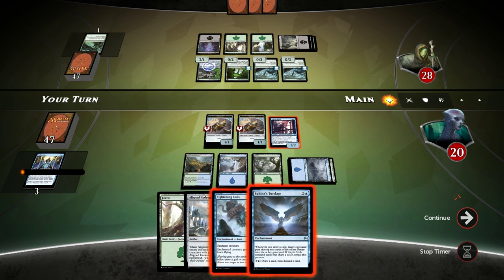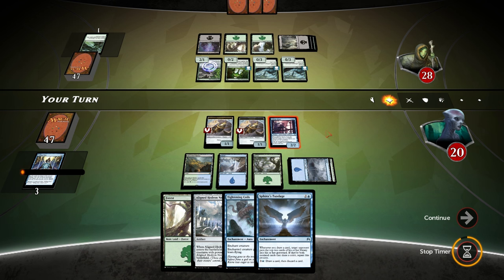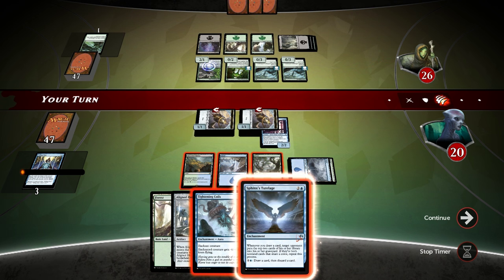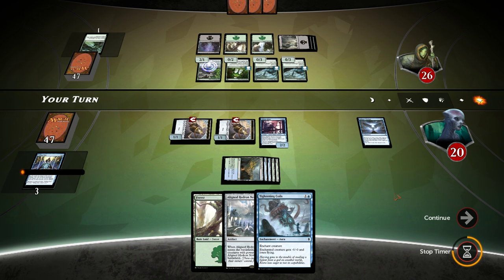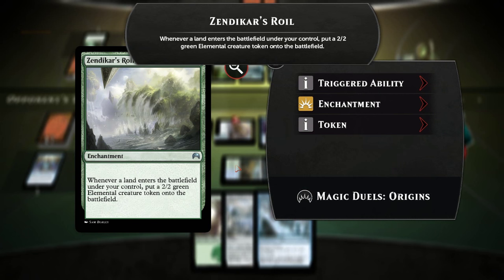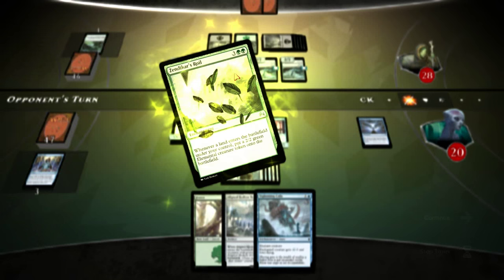Now, do we attack? I think attacking is fine with the Thopter tokens. And then we can play the Tutelage. So we are playing pretty risky here, but hopefully the reward is there for us. Alright, Zendikar's Resurgence. So our opponent is gonna start making a lot of 2/2 elemental creature tokens.